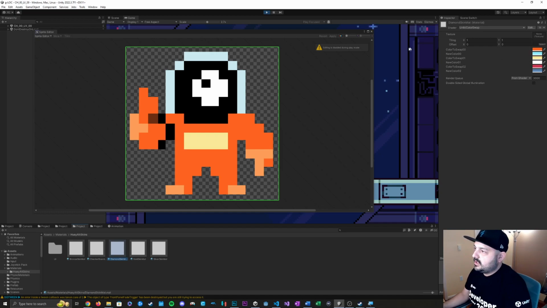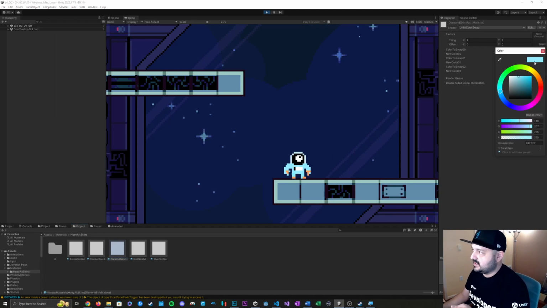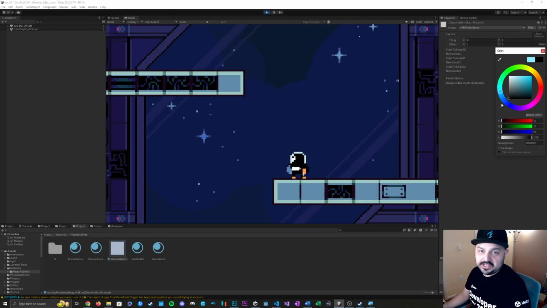Okay. So what I did on the diamond skin material is I'm telling it to replace those three base colors with whatever color I want here. So the biggest color here, the main body color, is this light blue. So if I mess with this here, I can go ahead and change this to whatever I want. That's kind of cool, actually. I kind of like that black right there. Yeah, you can do any color here you want. That's pretty cool. Kind of crimson right there.